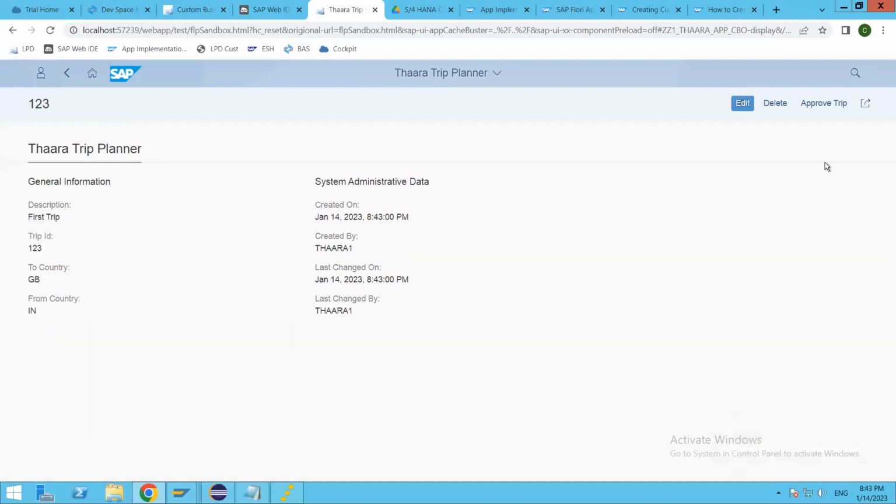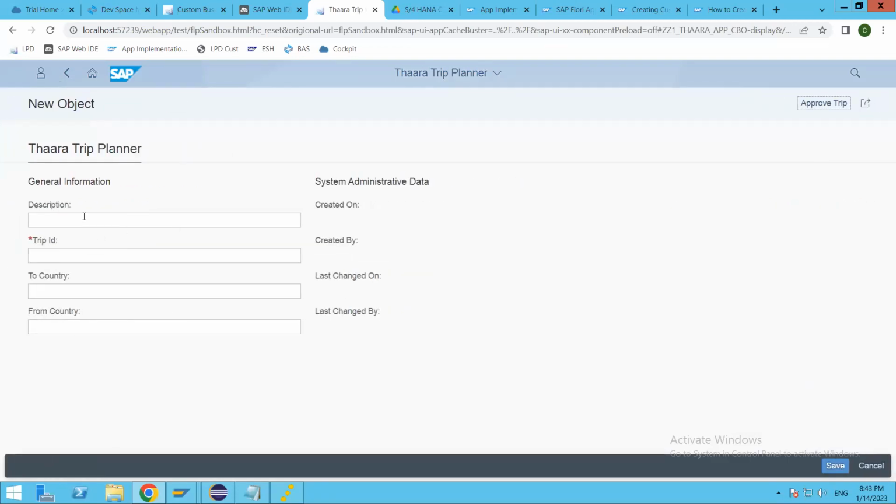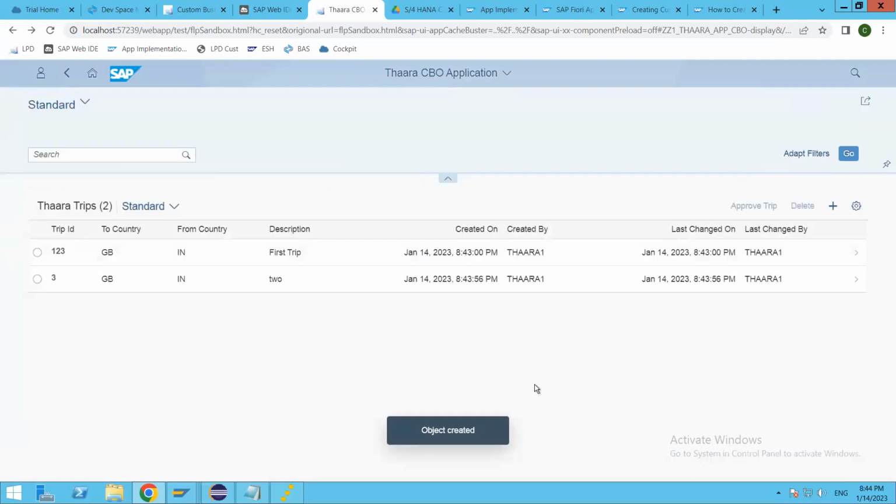Did I choose edit? I don't want to edit this one. Let me create another one. Okay, let me give 3 GB and IN with the same key, same information, and again it has been created, whereas it shouldn't create this one, it has to validate.